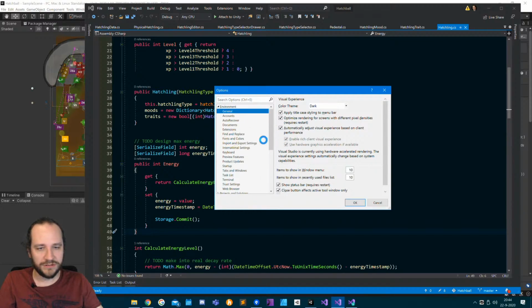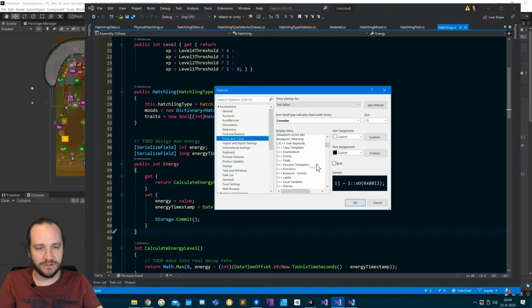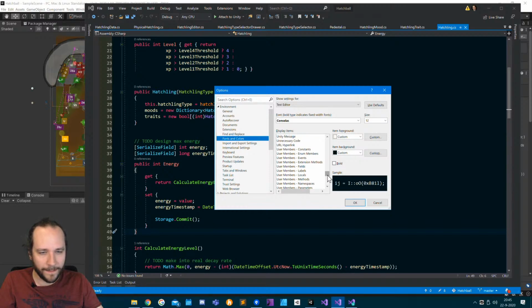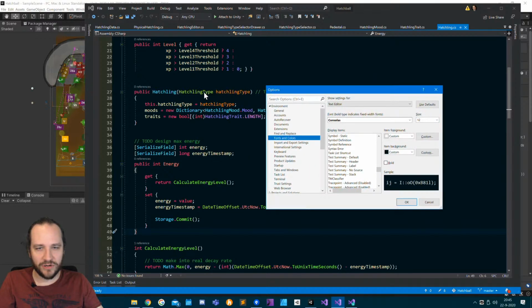Fonts and colors. Where is that? Struct, no. That's a struct. User types, class types, structures. Here, there we go.